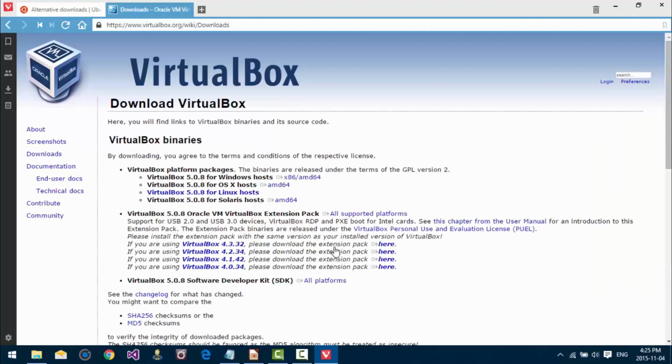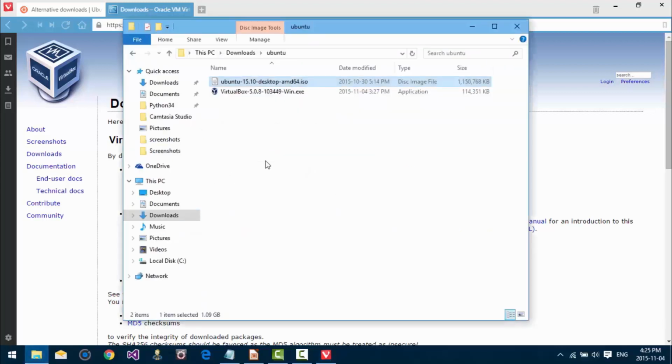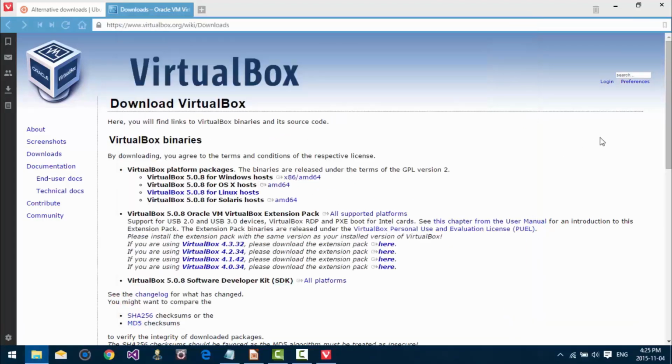Now, it offers different packages dependent on different operating systems. This is going to be for the host machine, and to put that in clearer terms, the computer that I'm on right now that we can see is running Windows 10, that is the host machine. So I need to download VirtualBox 5 for Windows hosts, this link right here. If you click that, it's going to start the download. Now, I've already got mine downloaded. And we're going to need these in the next few videos.